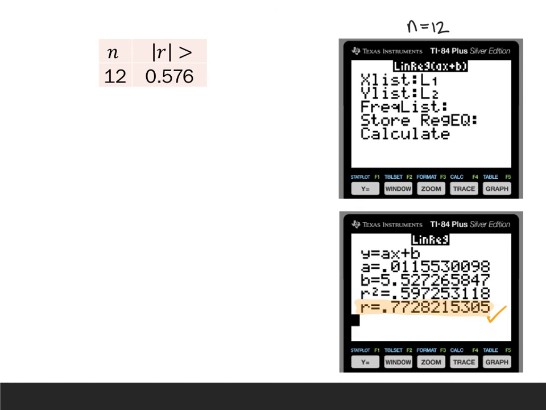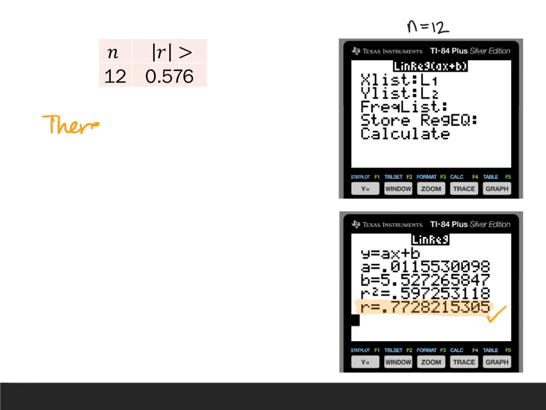So that is bigger. So what this means is what we can say, and I would call that strong. I mean, 0.77, that's, like I said, much closer to 1 than it is to 0.